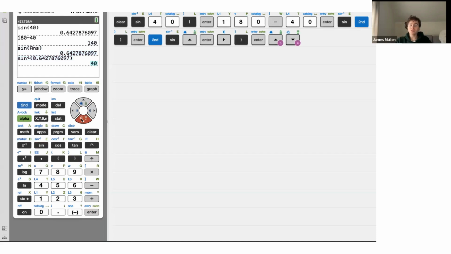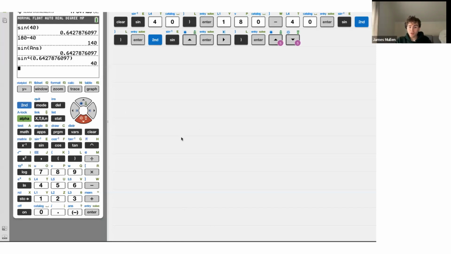Because if both values go to the same answer, the calculator basically has to make a decision as to which one it's going to give back. And sine negative 1 is a function, and it has been defined by convention to return angles between negative 90 and 90. So you just have to be aware that the calculator is only going to give you the acute angle, and sometimes there is an obtuse angle that could also work in the triangle.